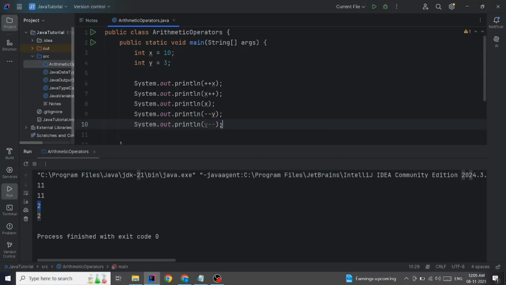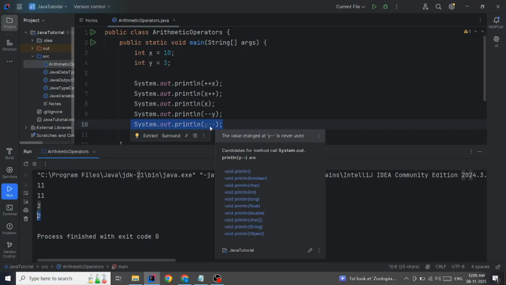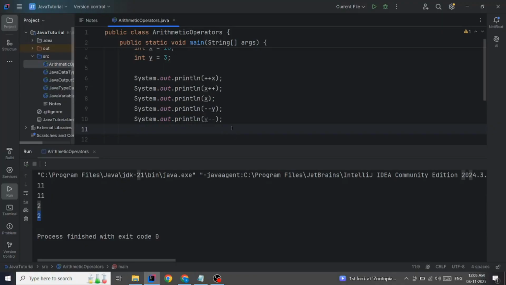So first it will execute this statement, which means 2 will be printed, and then it will be decremented by 1. So the value becomes 1 now. If I print y with a sysout, we will get 1. So for this we get 12 and for this one 1.